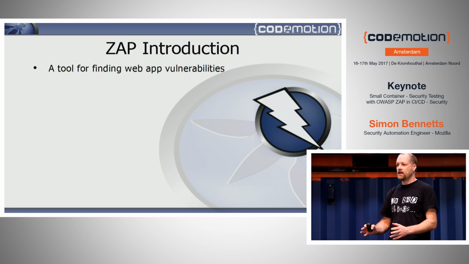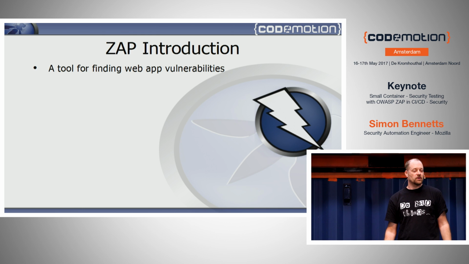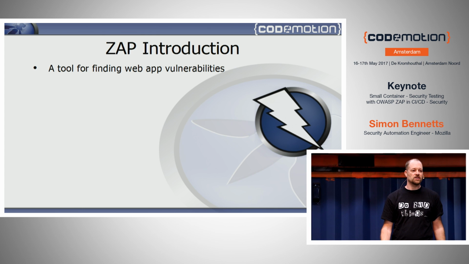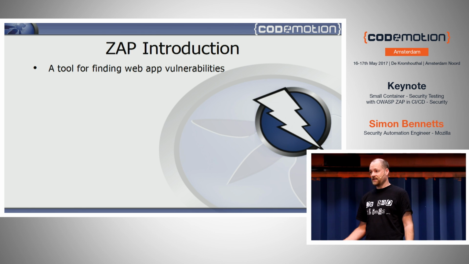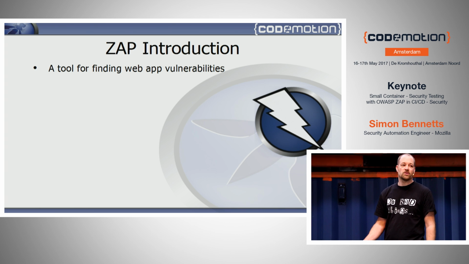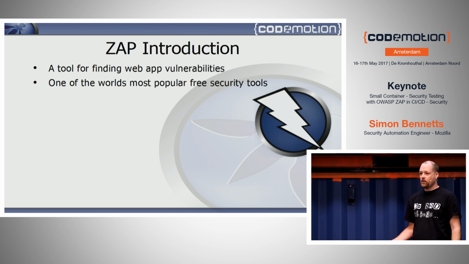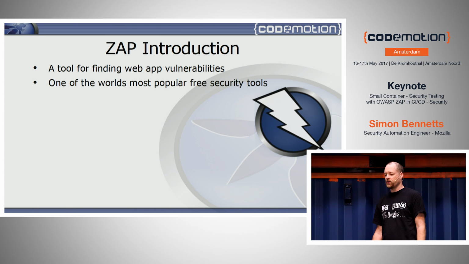They just look for particular signatures and go, yep, you're using an old version of WordPress, or whatever it is, therefore you're vulnerable. That's all well and good, and those tools are great, but what most of us work on, or a lot of people work on, is custom web applications. And finding vulnerabilities in those is much harder. So what we do, ZAP does a whole range of things, including doing lots of attacks and trying to work out what sort of vulnerabilities there are. So if you're writing custom web applications, then hopefully ZAP will help you.